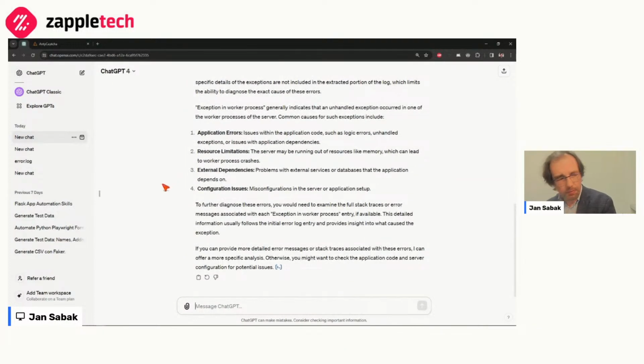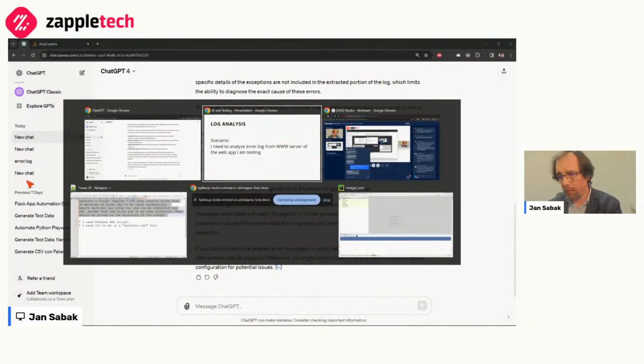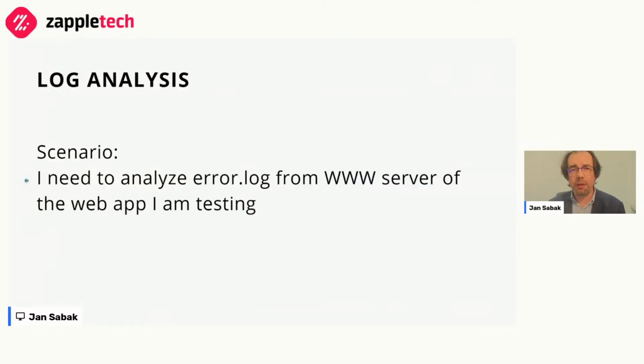Okay. As you can see, this is very simple. I started working with ChatGPT in June last year, and first of all I started using it for my everyday tasks, like preparing dinner. There are some recipes where sometimes I don't Google answers, I ask ChatGPT for the answers. It works.